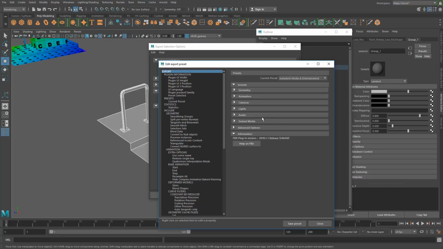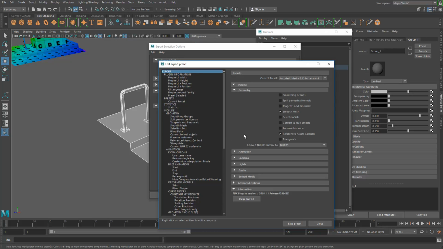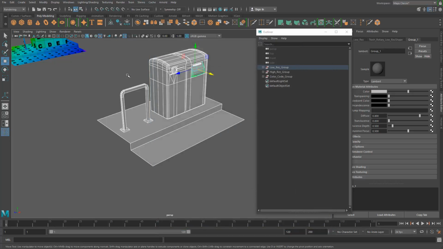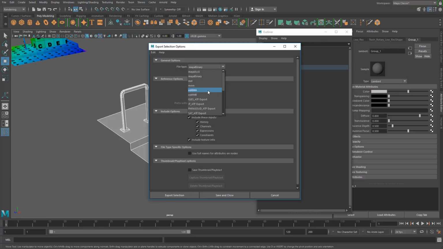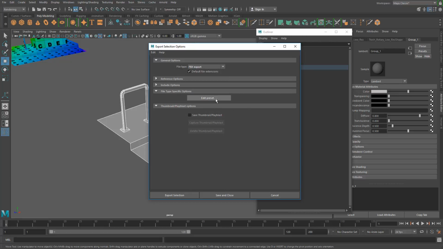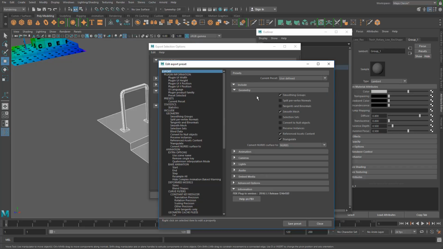If you go to edit presets here, you'll see a couple options under geometry, which are triangulate. You want to triangulate your mesh upon render time. I know it sounds kind of strange, but you definitely want to have that in. You also want to make sure that you have smoothing groups on. Very important. So again, I'll do this again just in case you missed it. I'm going to grab all the meshes, File, Export Selection, Option Box. I'm going to choose FBX, go to Edit Presets, and make sure under the Geometry tab that Smoothing Groups is on and Triangulate is on.